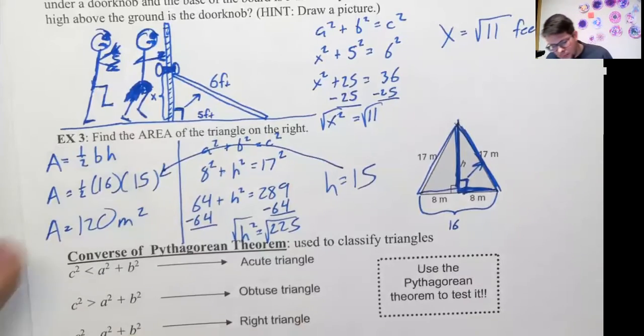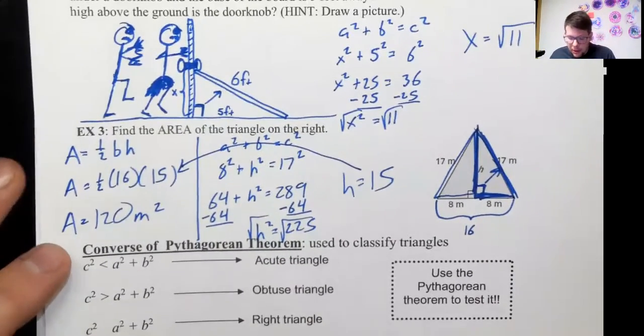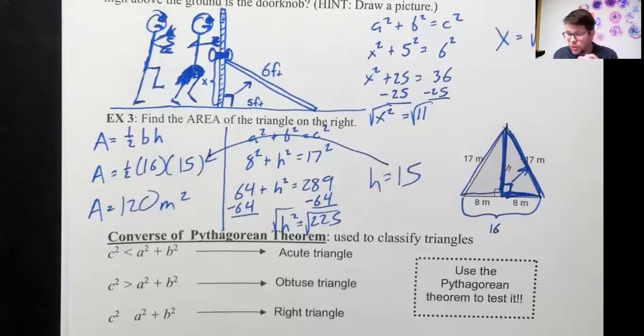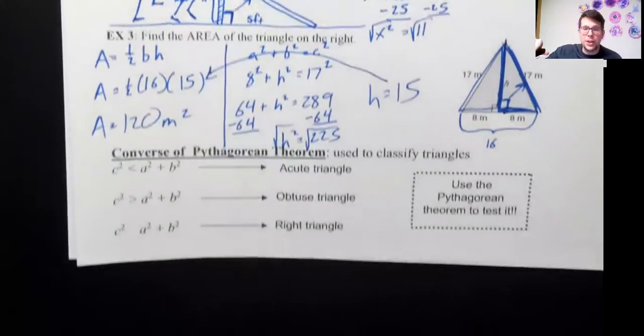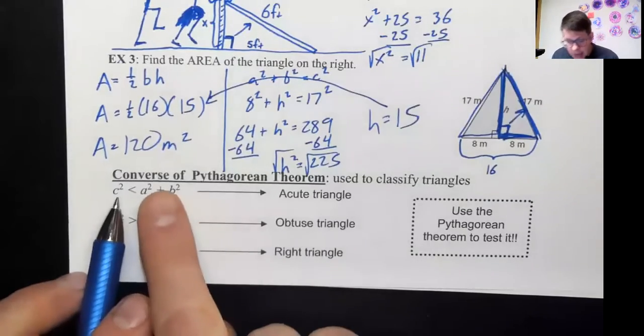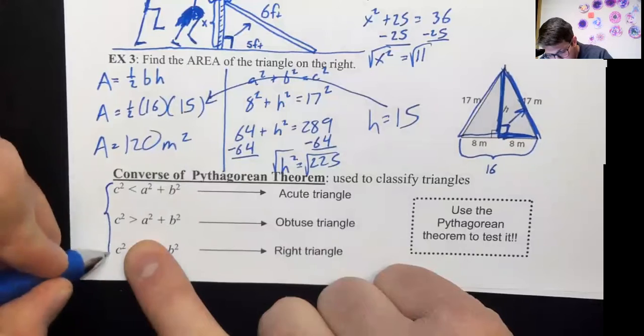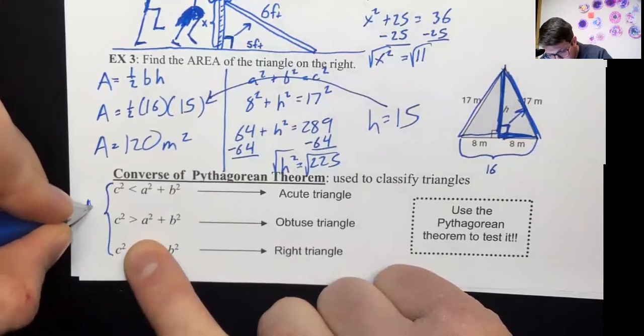All right, last piece. For our last piece that we have right here, we're going to have the converse of the Pythagorean theorem. Converse of the Pythagorean theorem is basically just going to work this backwards. So instead of starting with a right triangle and using the Pythagorean theorem, we're going to start with the side lengths, and we're going to try to determine if we have a right triangle. So if you take a look right here, what I've got is a little bit of a setup that is a little interesting. I want you to notice that I'm starting each time with the c squared, which is our hypotenuse.